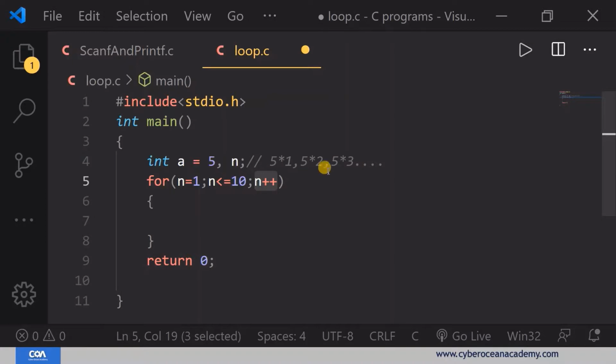The increment operator n plus plus is equivalent to n is equal to n plus 1.